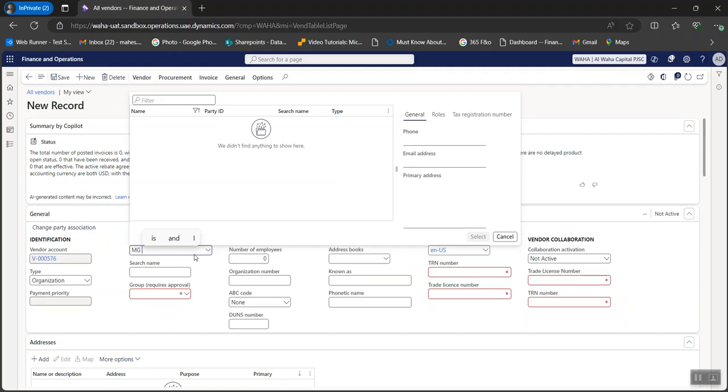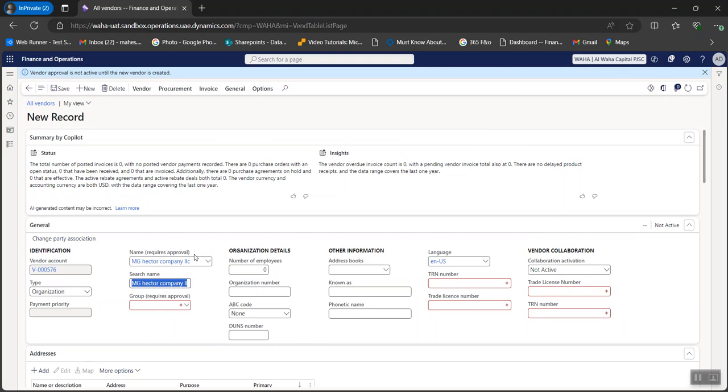Okay, if it is available, we can copy it. Okay, so I just updated some random name over here. Okay, so once you have added the name, my next major field is group. Okay, so here I am selecting some group.